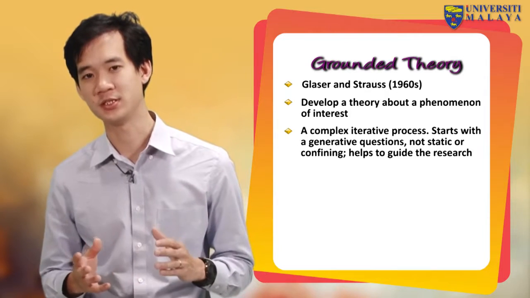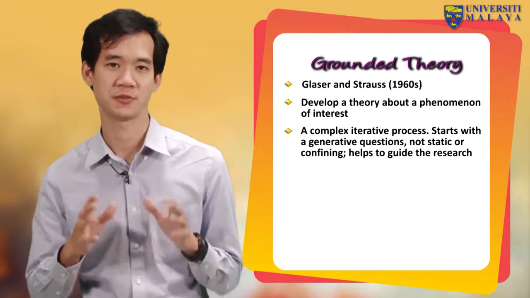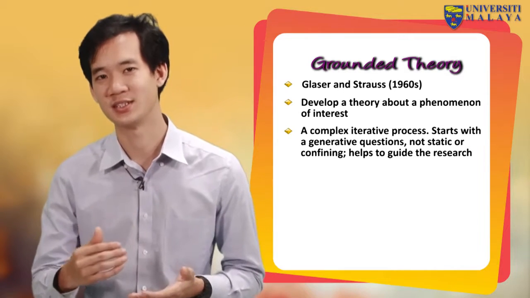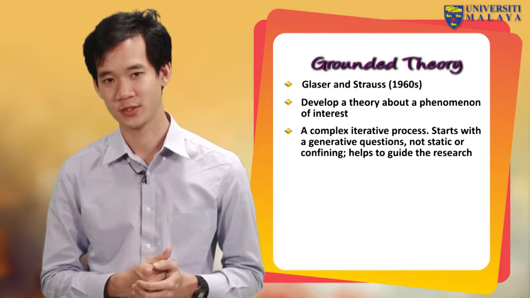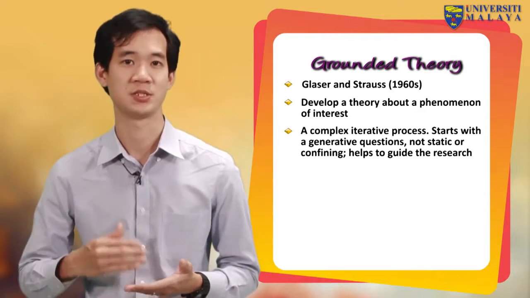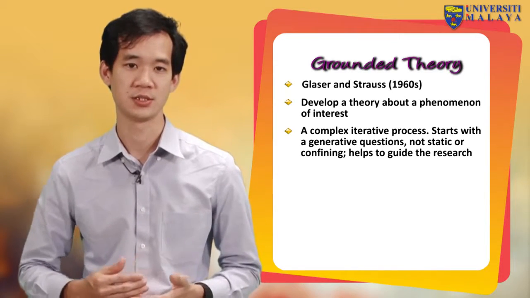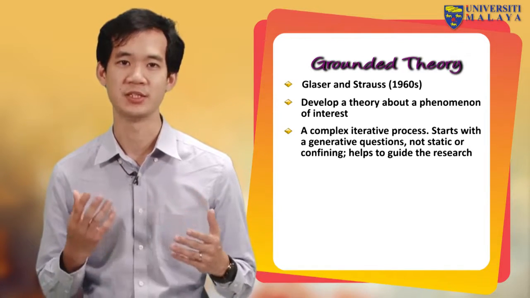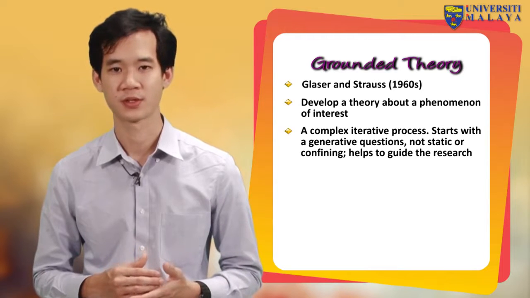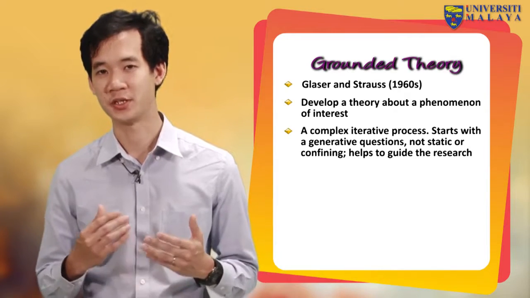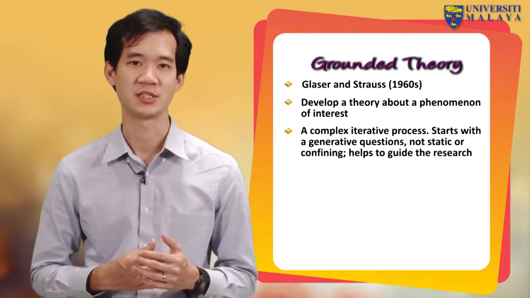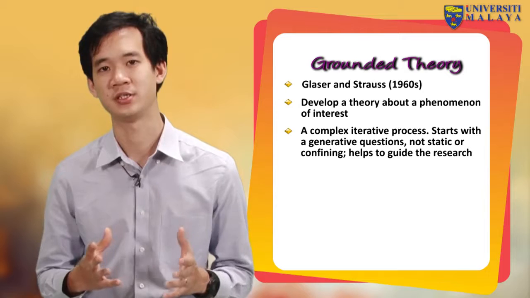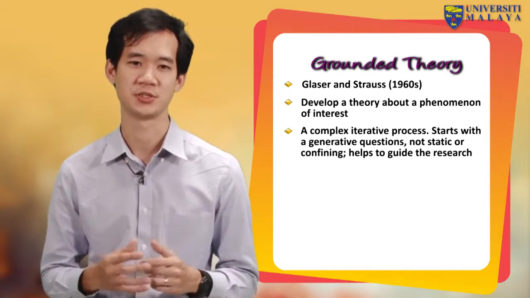Thus, grounded theory starts with one, or maybe just a few, generative questions which aim to kickstart the exploratory process. From these questions and subsequent data that the researcher collects, a theory is developed as patterns of meaning and patterns of behavior emerge. This process is very iterative. This means that questions and even sampling are modified as the theory develops or emerges.